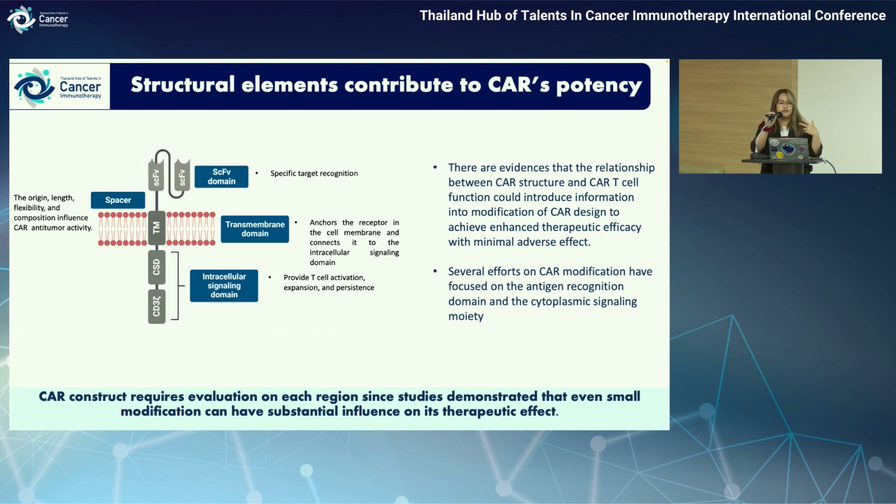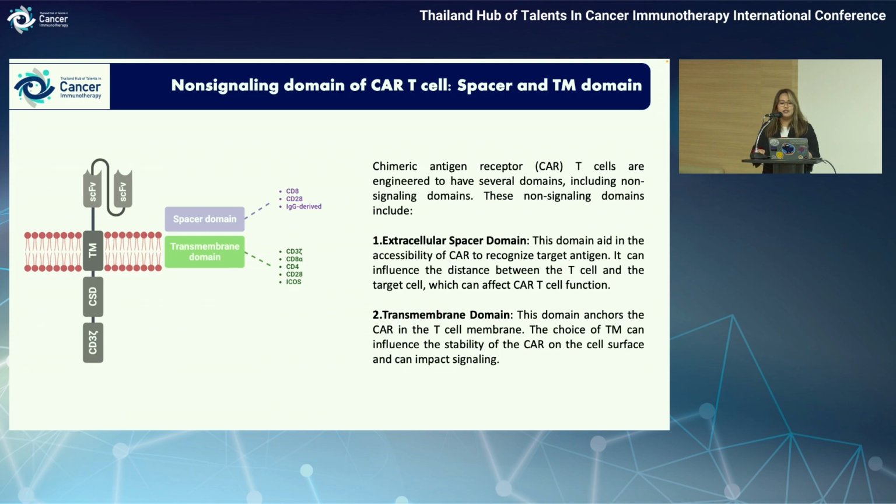They have tried to modify the CAR. Several efforts have focused on the antigen recognition domain and the cytoplasmic signaling domain. A domain in the CAR construct that is usually overlooked in evaluating CAR functionality is the non-signaling spacer and transmembrane domain. The choice of spacer and transmembrane domain in CAR T cells can significantly influence CAR function.